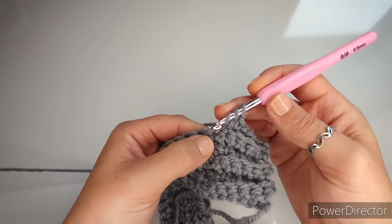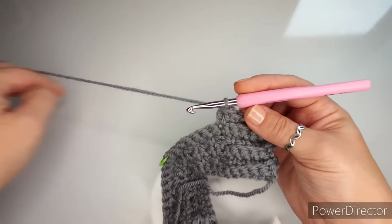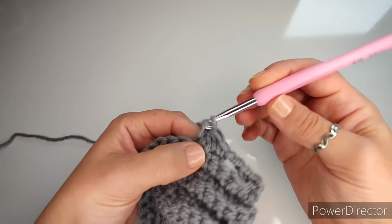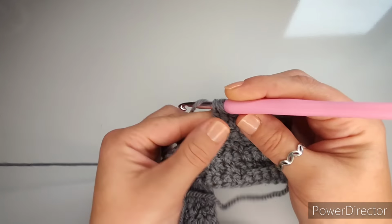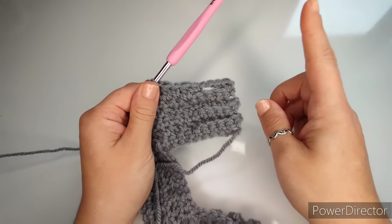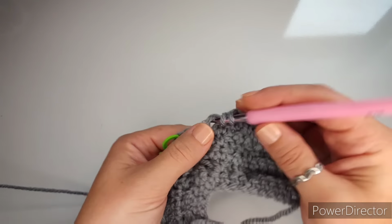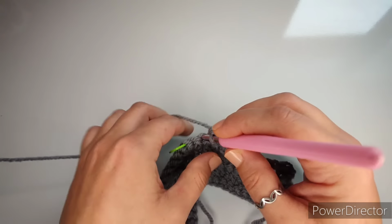You always start your cluster or the pattern rows with a cluster after the first 5 single crochets, and then single crochet, cluster and single crochet, and so on. Now if you need your buttonhole at the end of this row, I will show you how to do this as well. I just need to get myself to the other side first.